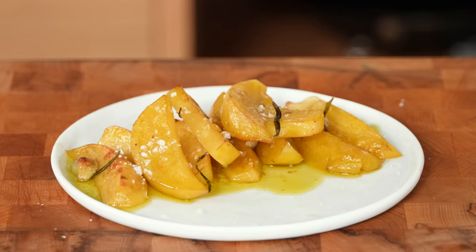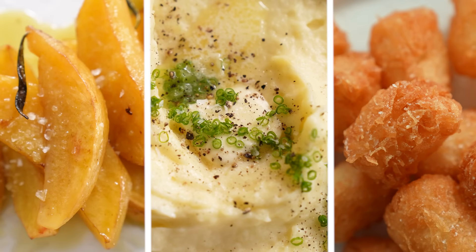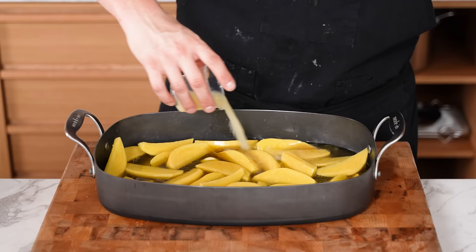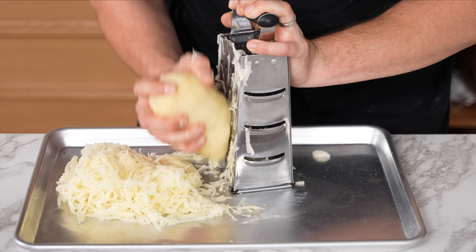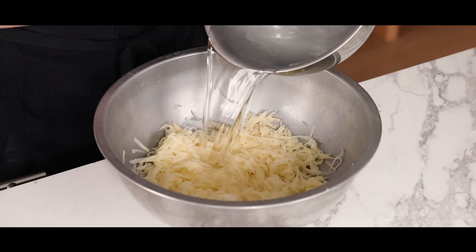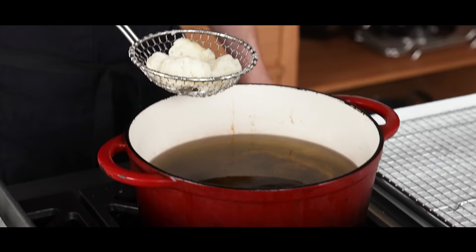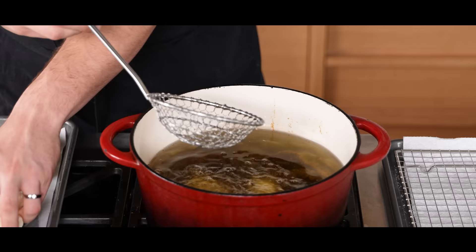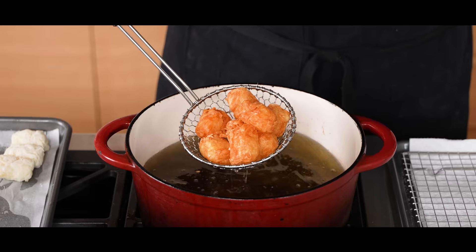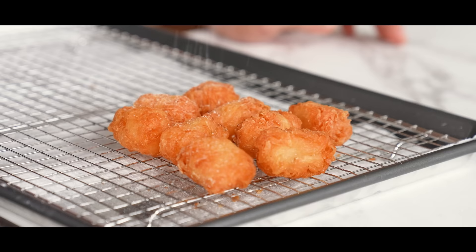Now we move on to our final challenge: combining all three winners into one super potato dish — the Greek lemon tater tot with potato ranch. Shred two large peeled russet potatoes on a coarse box grater, add kosher salt, about one pint of lemon juice, two quarts of water, and brine for 30 minutes. Then confit in lemon peel and aromatics, form into tots, freeze, and fry in duck fat at 350°F or 175°C until the most beautiful crunchy GBD you've ever seen. Transfer to a wire rack and season with salt.